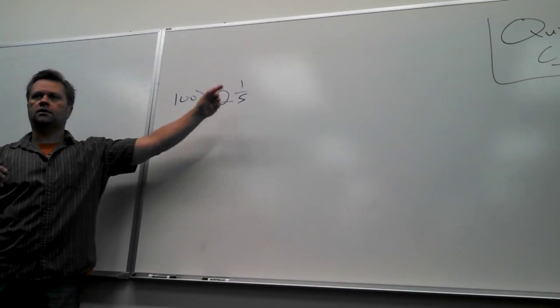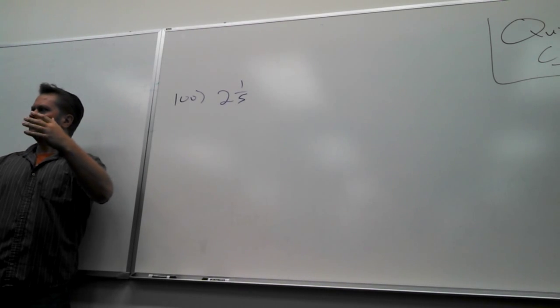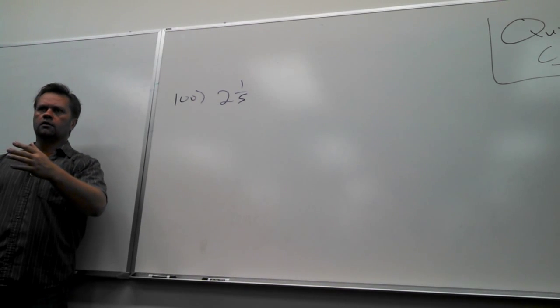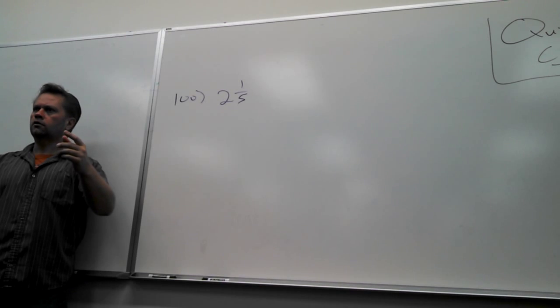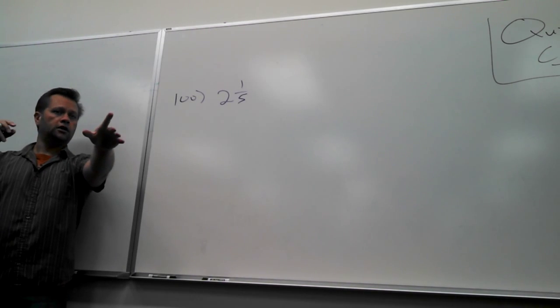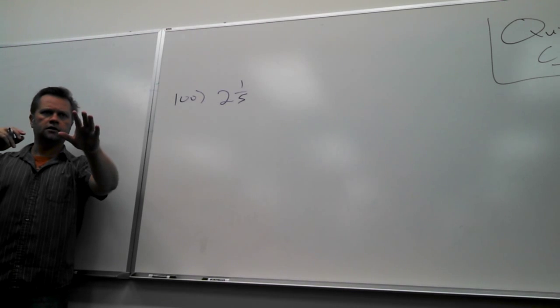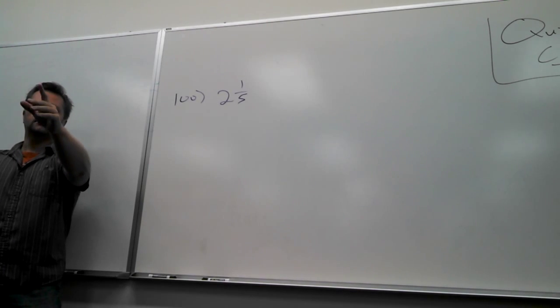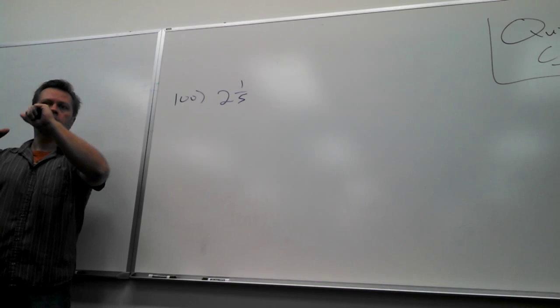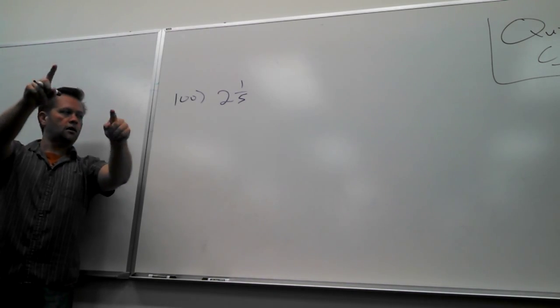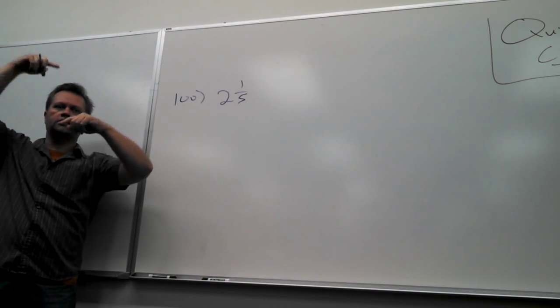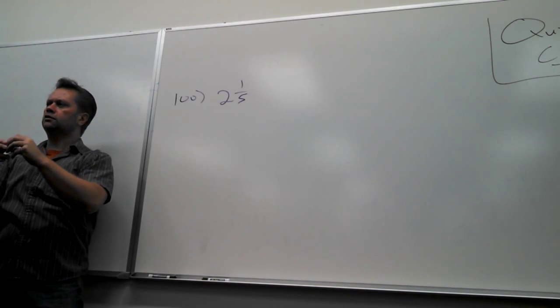So here, this is a mixed number. How do I make this into a decimal? You could make it into an improper fraction, but there's a quicker way. Multiply the coefficient by the bottom and then add the top. So that's making this into an improper fraction, a top-heavy fraction. But I don't need to do that.